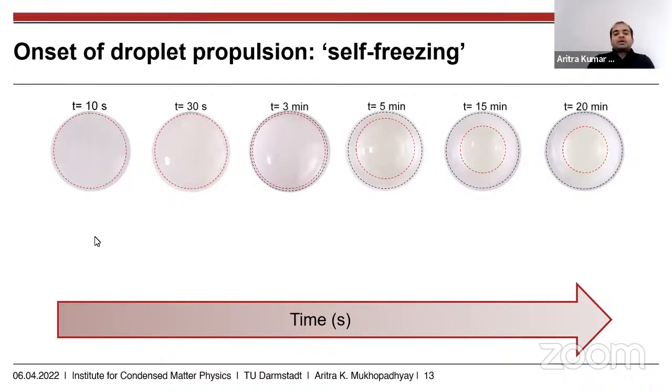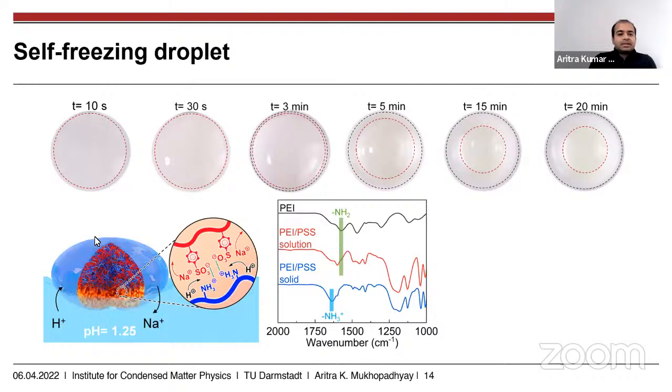And this is because the droplet, when it is placed in the solution or a solvent in the Petri dish, starts to solidify at the edge. And the solidification process proceeds very slowly towards the droplet center over time. So what is actually happening is the droplet is extremely alkaline, but when it's placed on the Petri dish liquid, the protons flow into the droplet and it leads to a complexation process, which enables the droplet to self-freeze at the outer boundary.